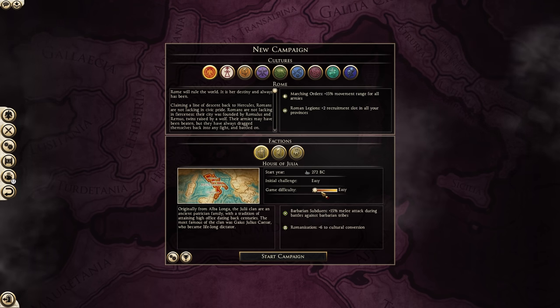In the top left, you have your advisor with advice settings — you can set it to audio only, text only, text and audio, or suppress it entirely. New players probably shouldn't suppress it. Up in the top left corner is your main menu for saves, loads, options, and exiting. In the game settings under campaign, there's a battle difficulty slider you can change at any point — crank it to very hard if it's too easy, or drop to easy for some help. You can also change battle timers and toggle campaign advice here.